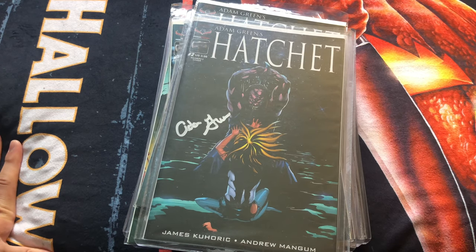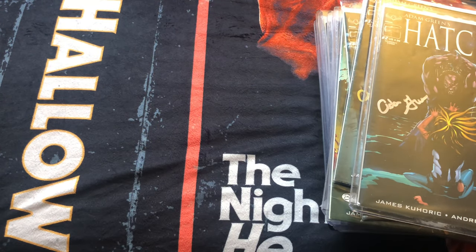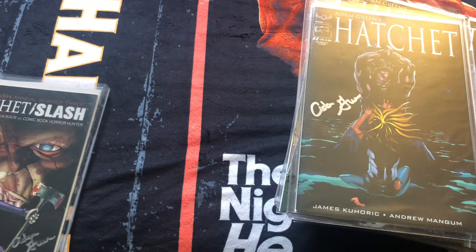I don't know if there's a four, but I know there's another series they started with the Hatchet franchise called Hatchet Vengeance — I think there are two issues possibly out for that but there might be more. I definitely need to pick those up soon. I do have a couple other Hatchet-related comics. This is from a different series called Hack/Slash, which is a really cool comic book series I definitely recommend. If you guys are fans of the Hatchet franchise, I highly recommend checking these out — they give you really cool side stories with great artwork.